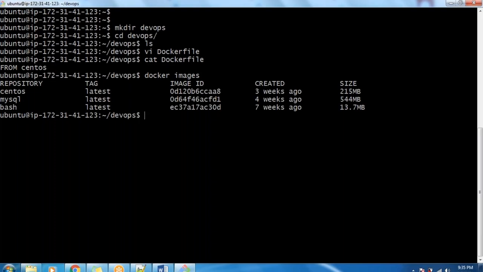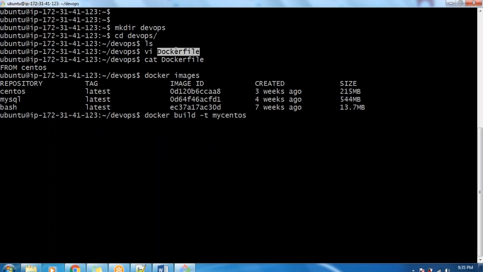How to create it? The command is docker build, because I'm going to build the image. Provide -t, T stands for tagging. Then give the name you want for your image. Let's say I will give the name for this image as myCentOS. And where is the Dockerfile available? Because it is created based on this Dockerfile only.